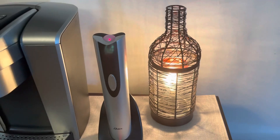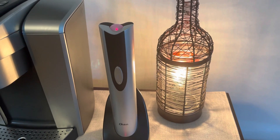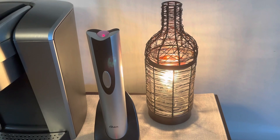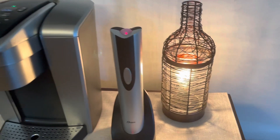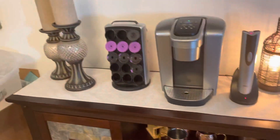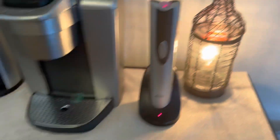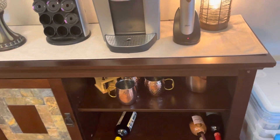This is one of my newest warmers. This is the Vino Warmer here on my coffee slash wine bar. I love it — I've been eyeing it for a long time and finally just got it because I kept thinking about it, and it looks actually perfect here. A friend of mine is building a wine case on the bottom, but it's kind of a coffee bar area with a repurposed TV stand that I was going to donate.